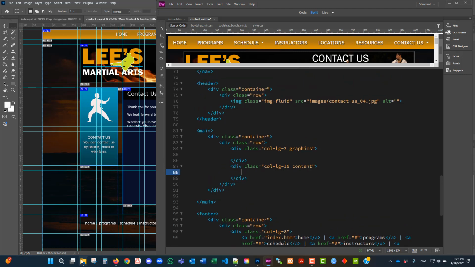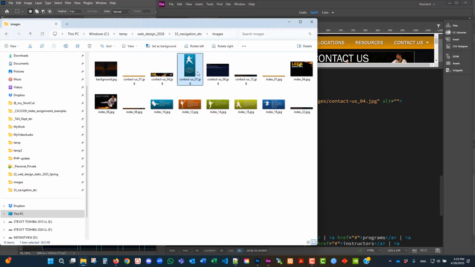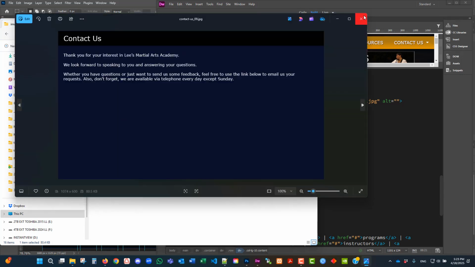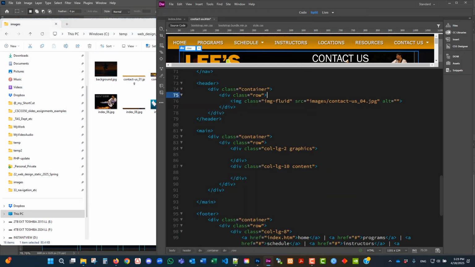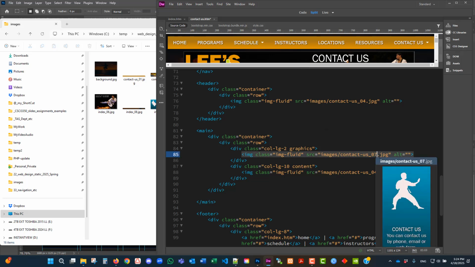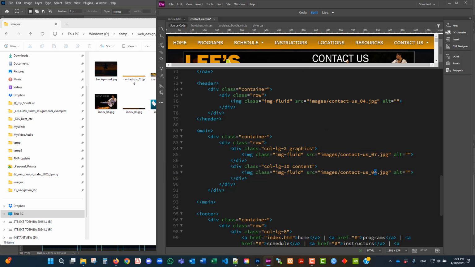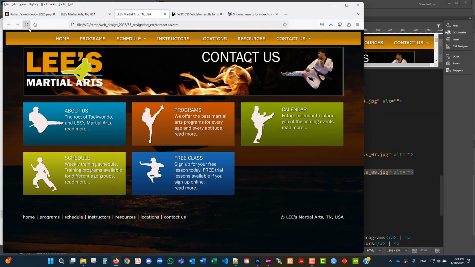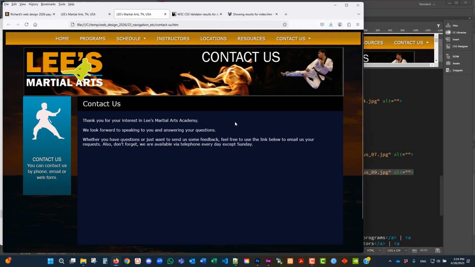So the left one is contact us 7. The right one, I'm just going to put in the dummy graphics. Later, we're going to fix this, okay? So this one is, I'm going to copy this. 7 and 9. Control S to save. All right, so that works really well.